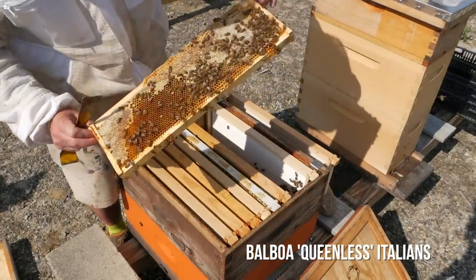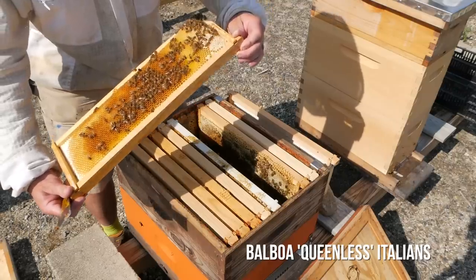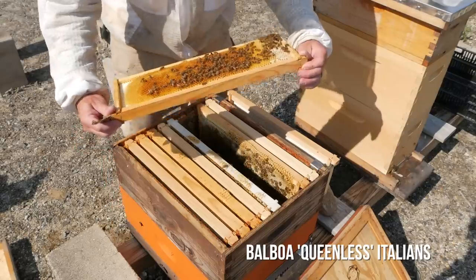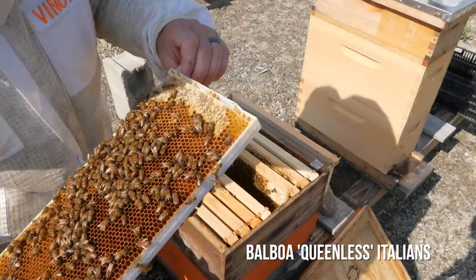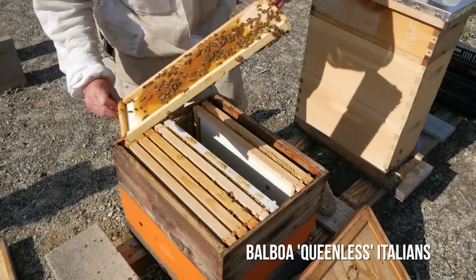Super heavy frame. Wow, that is all honey. They are making space. There's sort of a cleared pattern here for laying, but I don't see eggs in here. Looking for a queen. I do not see eggs.